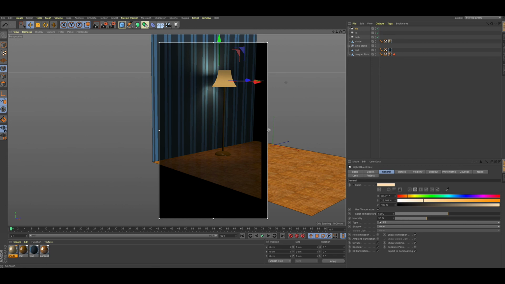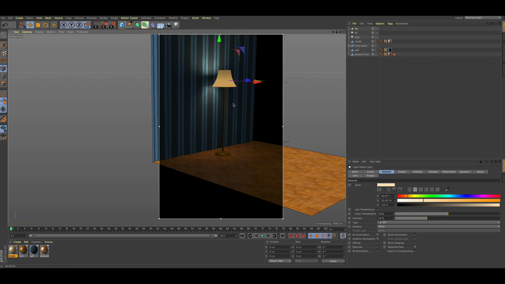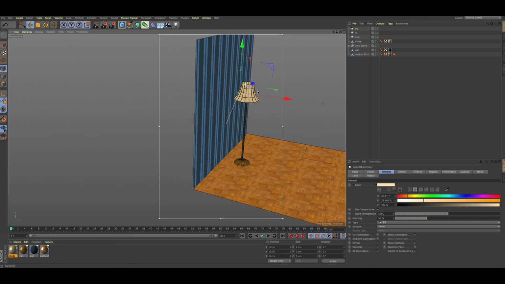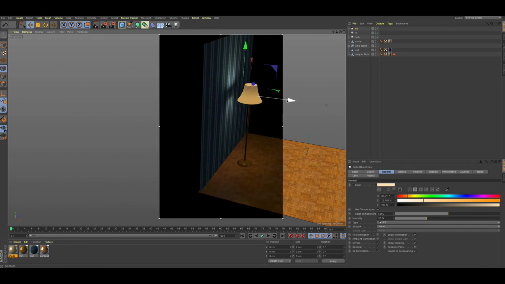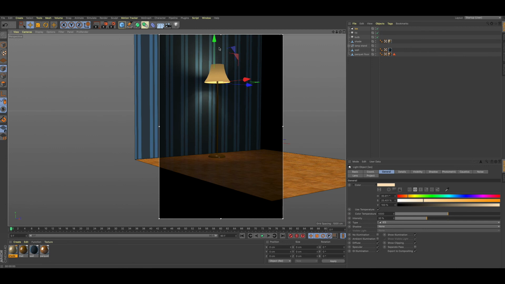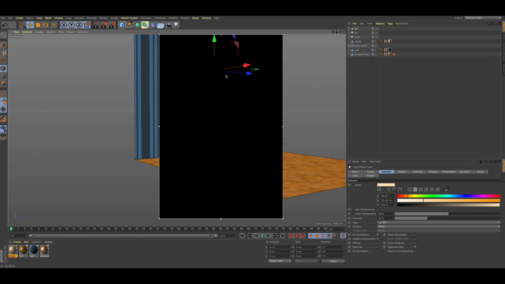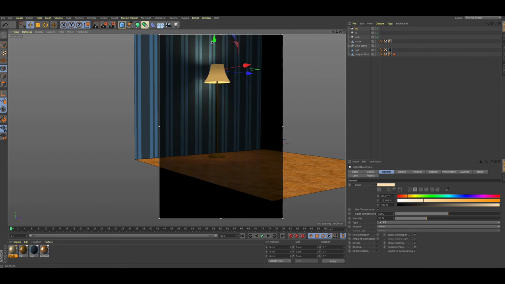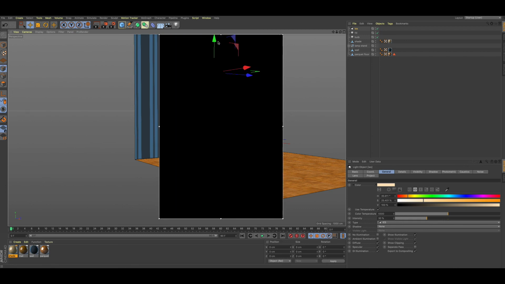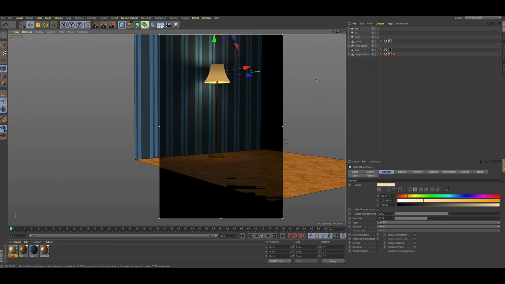So that is the way that you would generate a lampshade that looks like it has translucency, and then an IES light that will give you a particular kind of pattern. Looks like a more realistic light bulb than your general light that comes from Cinema's computer lights.